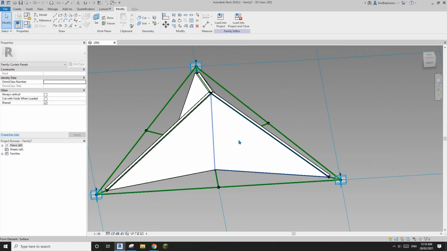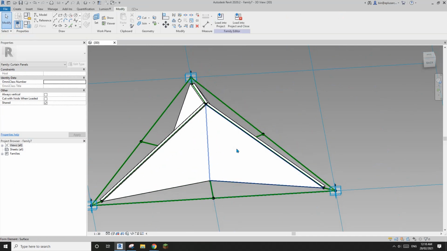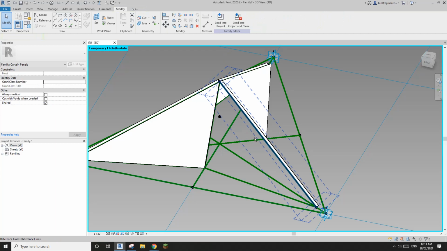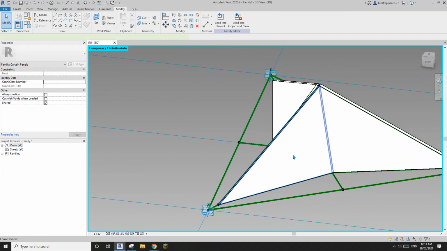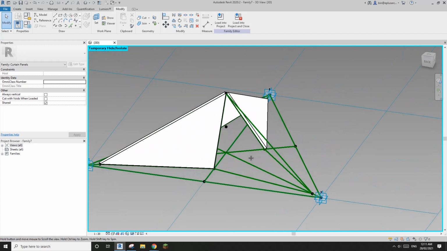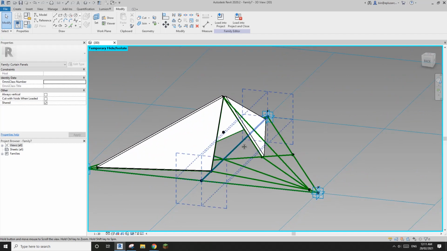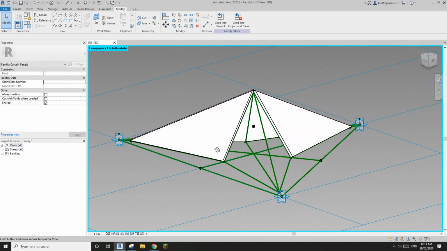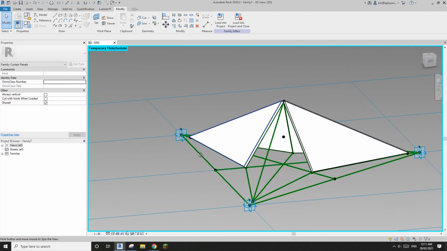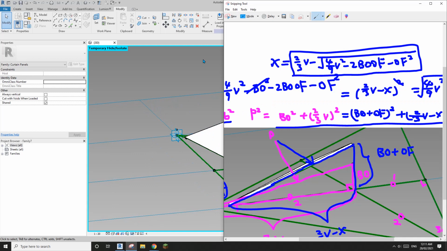But we need to figure out how to find a percentage. So I'll just temporarily hide some of the panels, and I'll do another screenshot to work out the maximum.